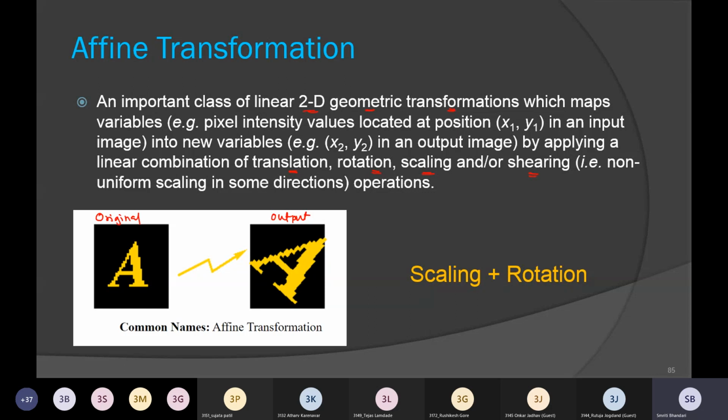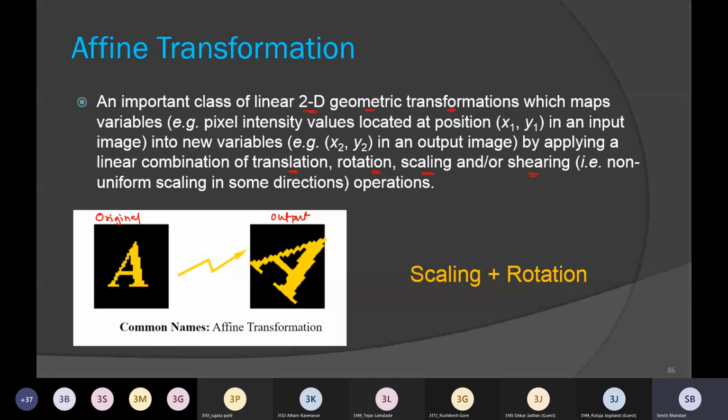So once again here, my pixel x1, y1 in the original image is being shifted to, or is having, a new location, say x2, y2 in my output image, right?